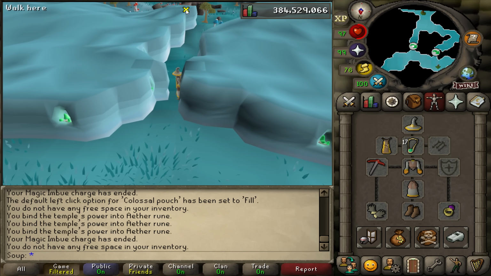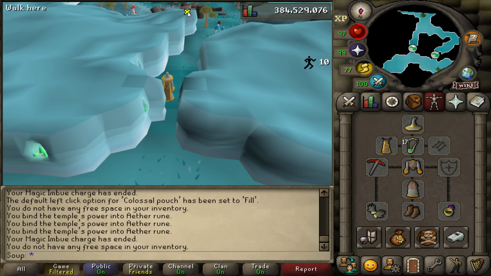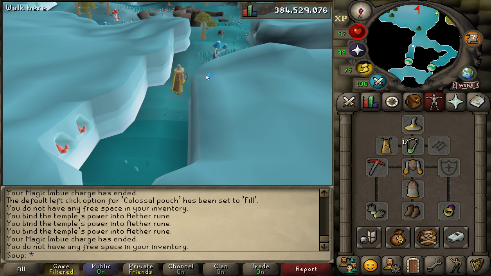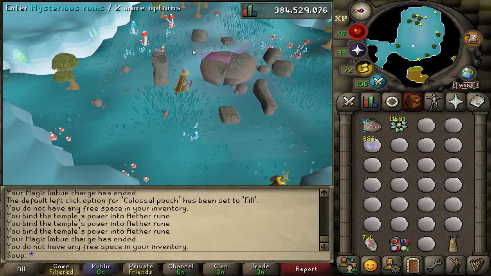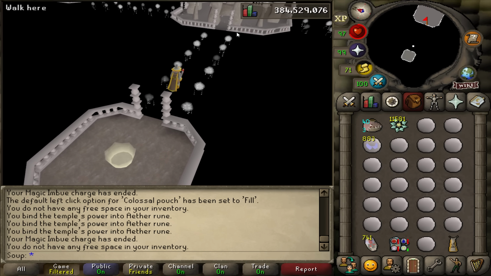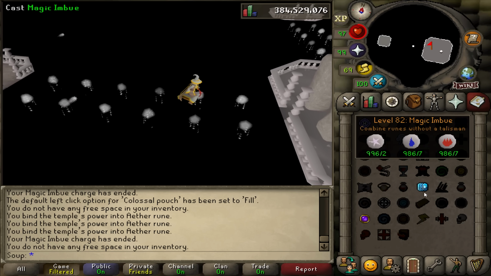Since you need to use the Cosmic Altar for this method, you'll need to use the Fairy Ring to get to Xanaris and run south to the Cosmic Altar. I'm just using the Fairy Ring in my house because it's the fastest one. My hat is attuned to the Cosmic Altar, so I don't need a Cosmic Tiara or Talisman to get in here, which is really nice.